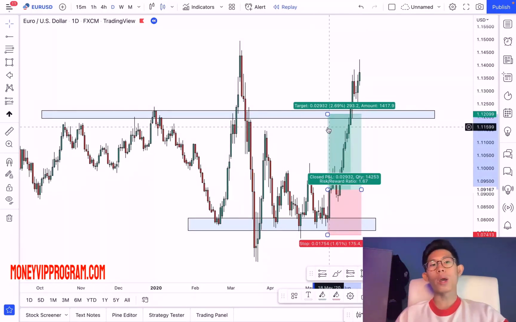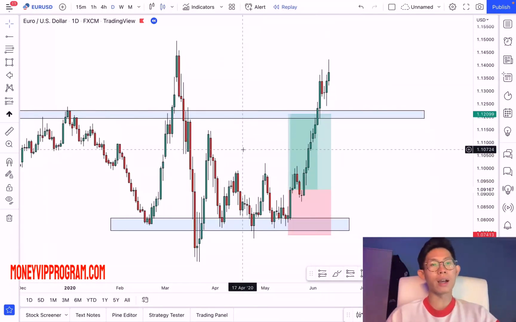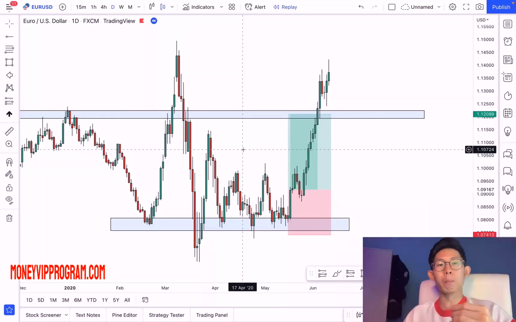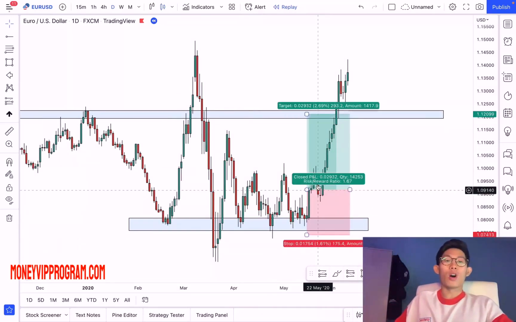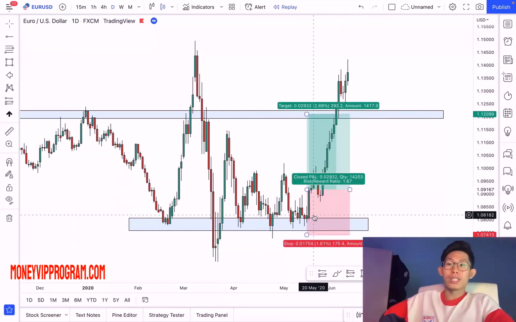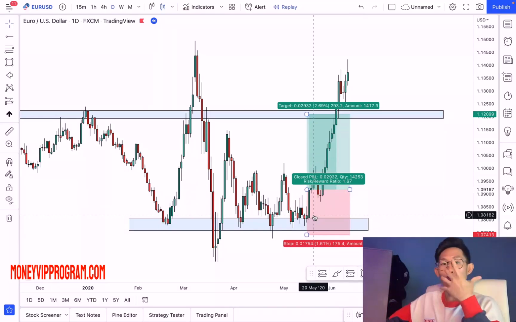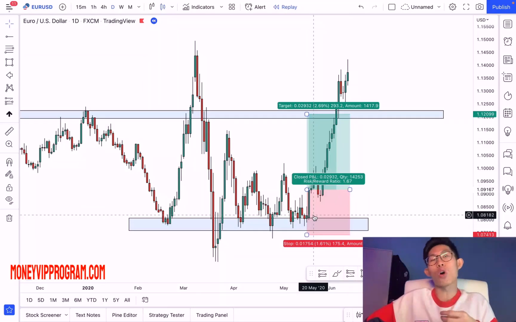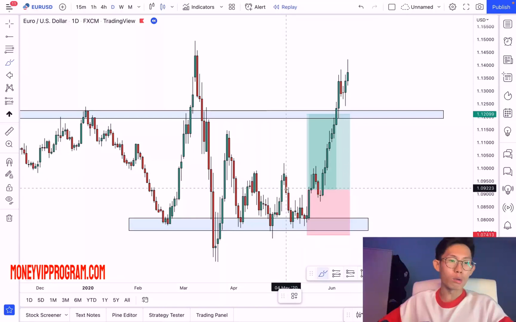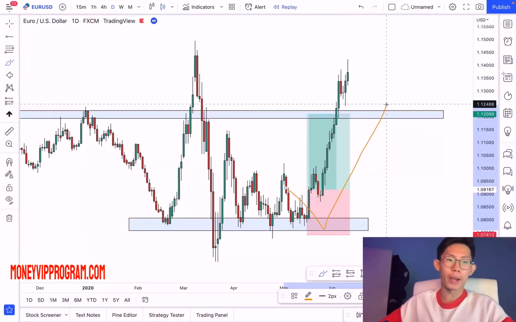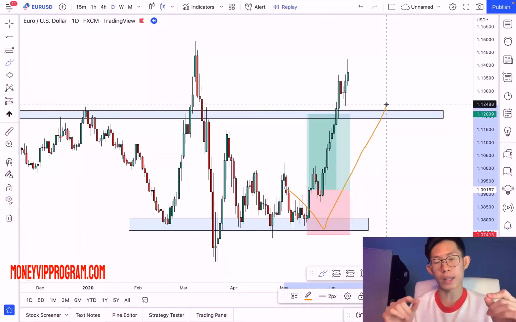You can see price went up and smashed our take profit, guys. It's really just as simple as that. You trade from one key level to the next key level. But like I said, you guys do not want to enter for a buy immediately when price is at your support and resistance level. You need to be patient and wait for price to show you some sort of confirmation that price is going to bounce off this level and hit back up. Wait for a candlestick pattern or something.